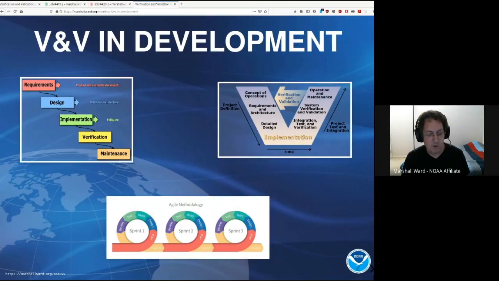I'll quickly brush over this, but if you look at many different paradigms for software engineering, which I won't go over here, you will see that they always involve some kind of verification and validation process. It's most acute in things like agile development, where you're constantly testing and then validating, which I think is part of the reason the concepts start to get a bit blurred. But the point is, this is not a strange thing that I'm talking about. It's representative of just about any development process you can come up with.